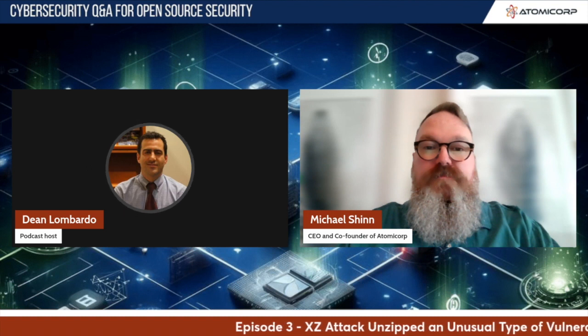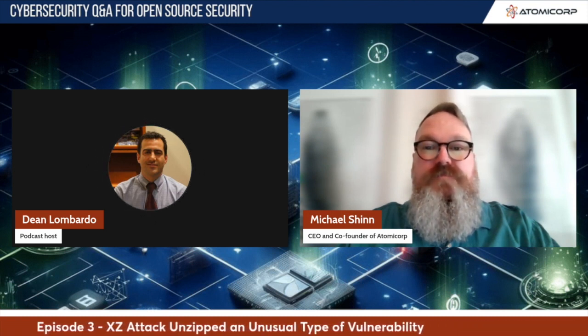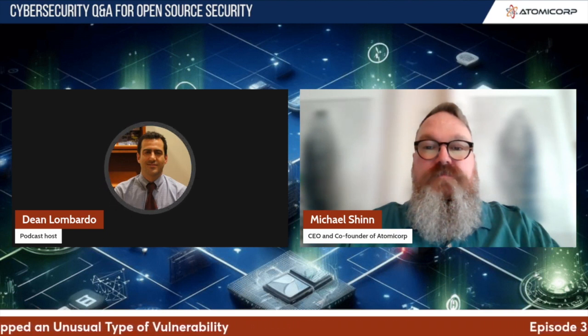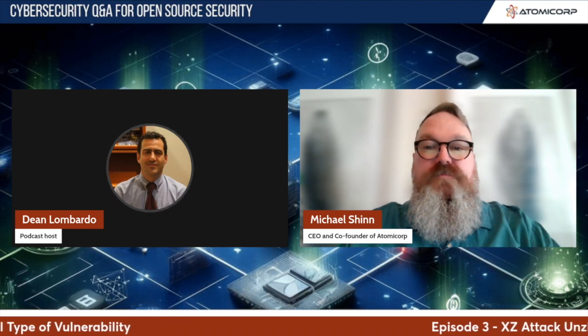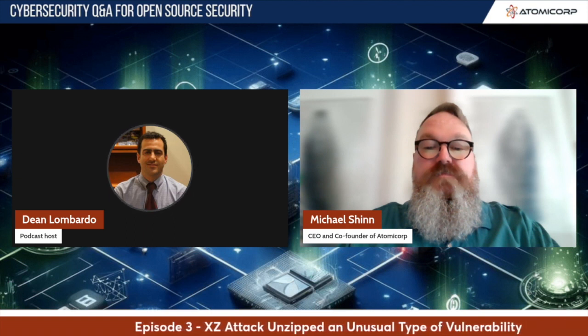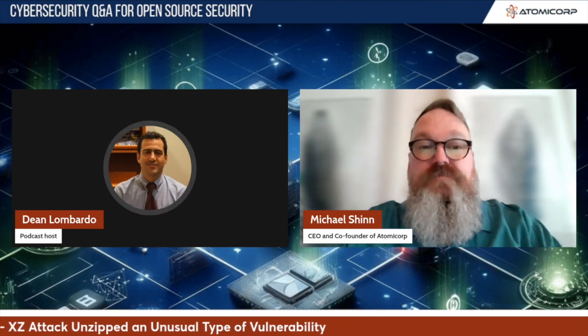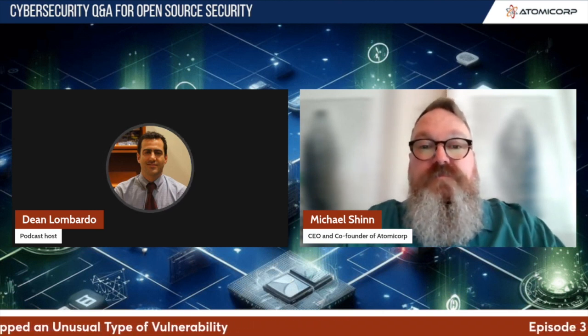Welcome Mike Shin, who will be with me to analyze the recent XZ attack and how it has shifted attention to an uncommon type of vulnerability, a sustained psychological attack on an open source developer. When I researched this event, Mike, it struck me as something out of a TV spy drama or science fiction novel, but it's real. Can you tell us what XZ Utils is and explain for our audience what happened?